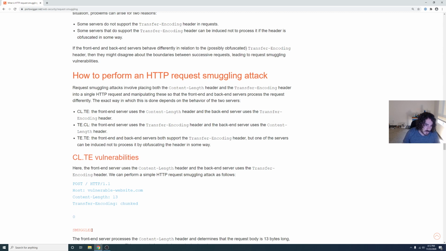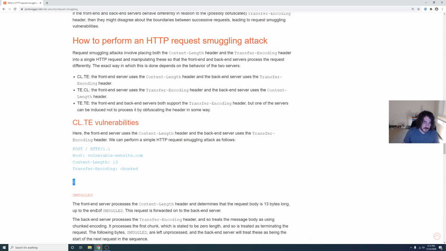Let's go backwards here: 1, 2, 3, 4, 5, 6, 7, 8, 9, then 10, 11 for the carriage return newline and 12, 13 for the carriage return newline here. That would be my assumption.